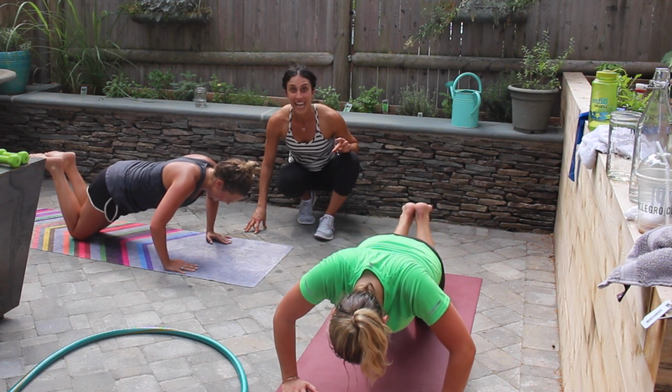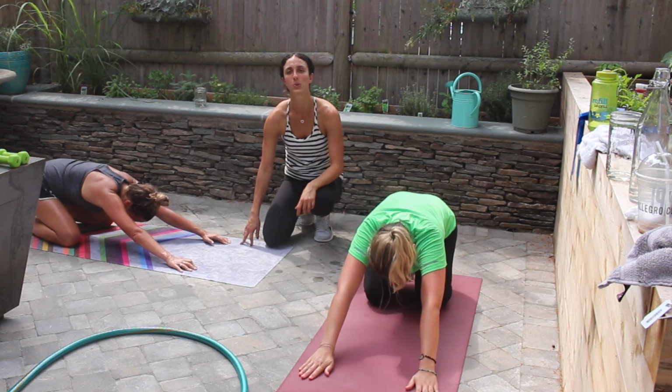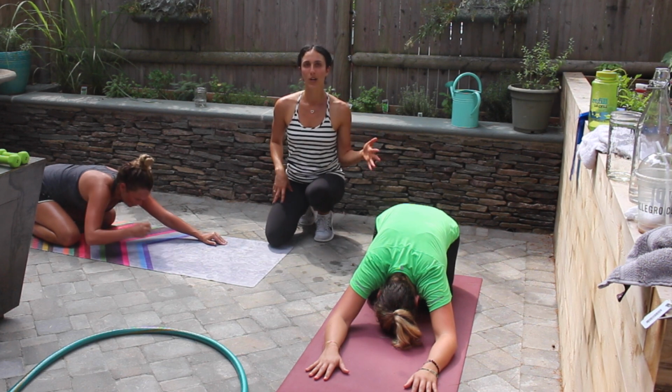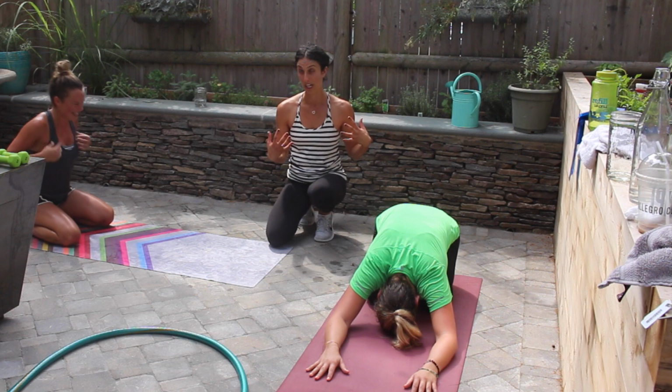Pulse for 5, down 4, down 3, down 2, sit into your heels. Open up that chest. Now you should be exhausted because you probably did a workout before this, and even if you didn't do a workout before this, hopefully you start feeling something working those arms.